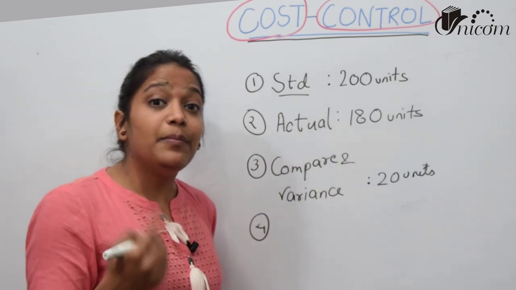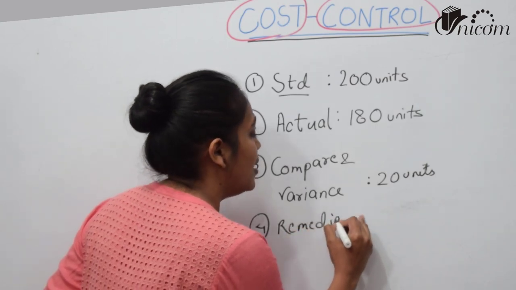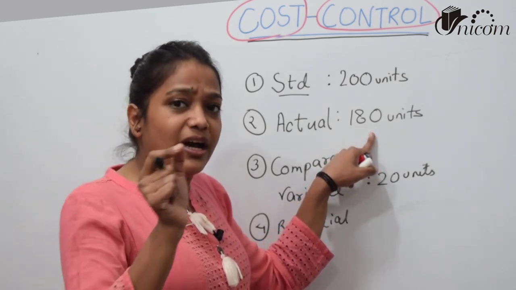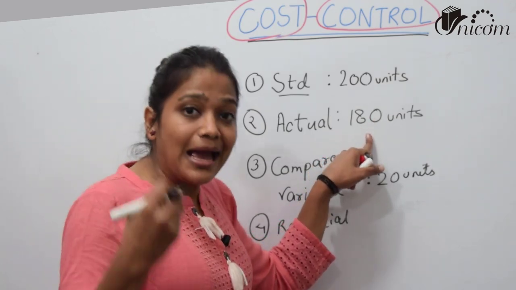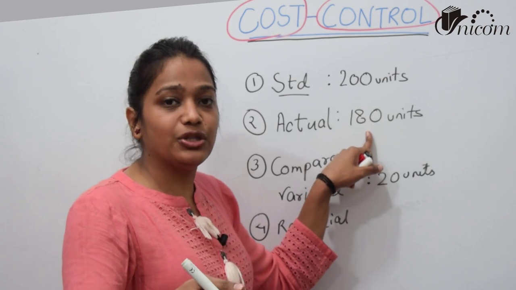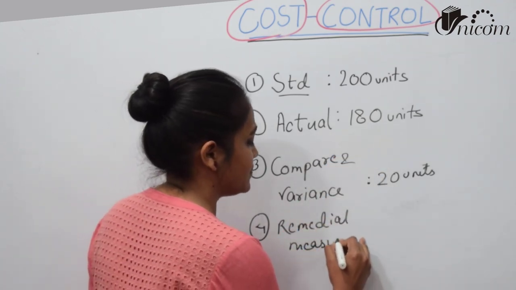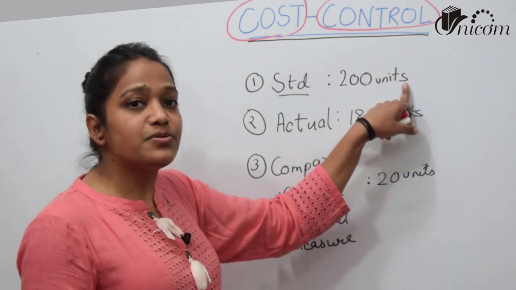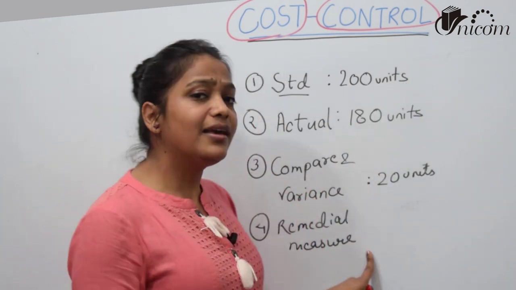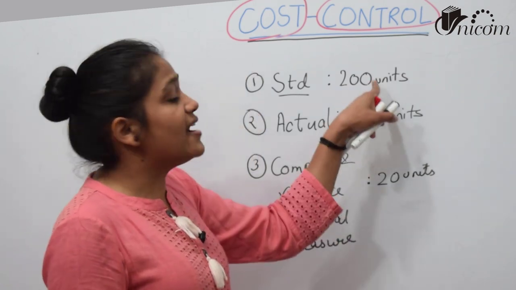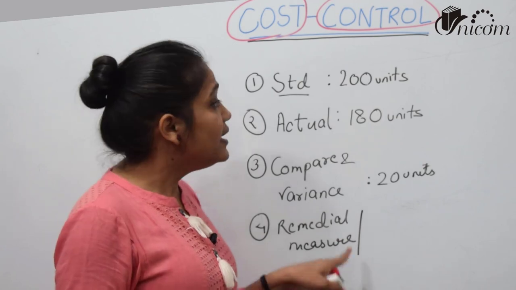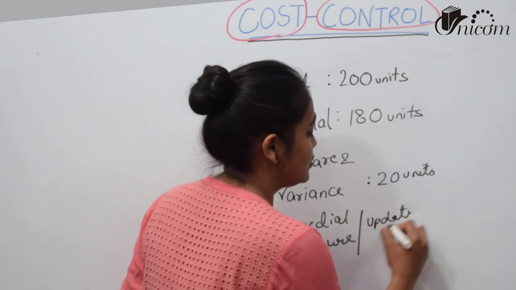The fourth step is corrective or remedial action — why did we fall short by 20 units? We may have made mistakes, our procedure failed, or we wasted material or time. So we have to change our mode of operation. We have to take remedial measures to produce those remaining 20 units to reach 200 units. You will then change the remedial measure in your procedure, or update and review the standards.